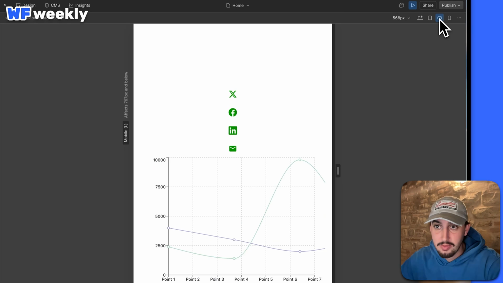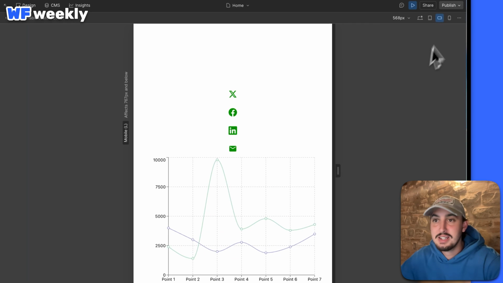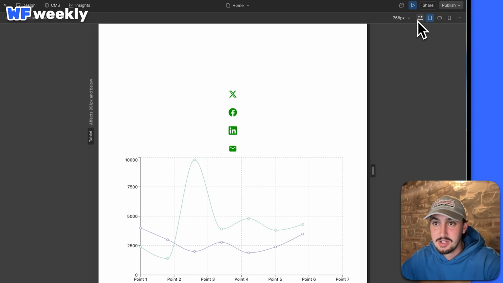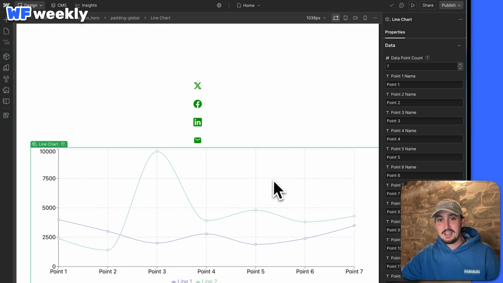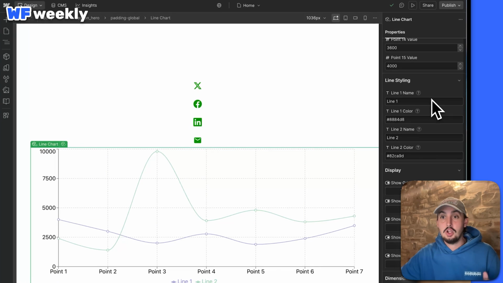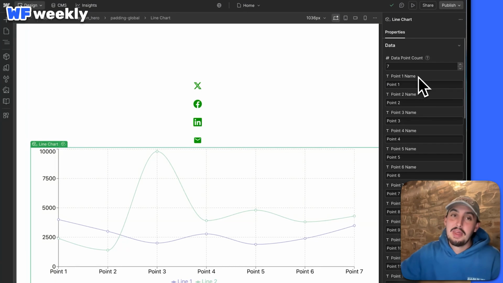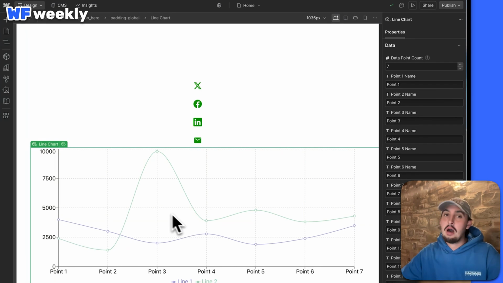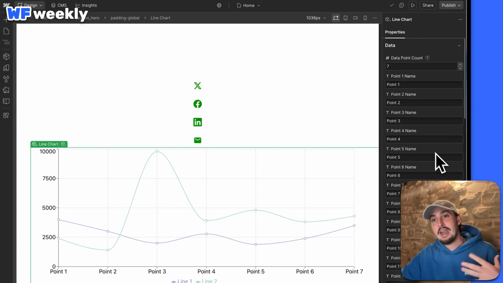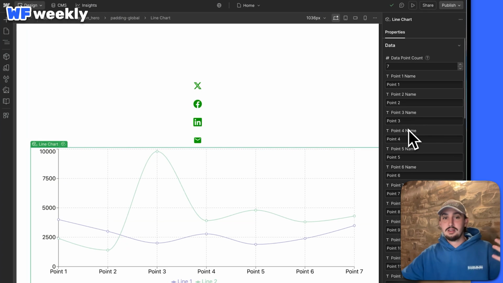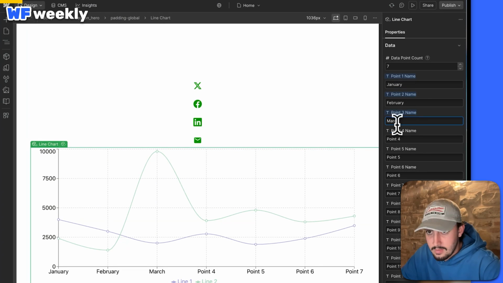Let's see what it looks like. I'm still getting used to the new breakpoint location on Webflow. It's responsive. It is absolutely perfect. It's exactly what we wanted. Now, let's try to configure it and see how things are. There are a lot of different props in here. That being said, it's a complicated chart, so you get what you get. So I'm going to try to make this show a realistic form of data, and I will get back to you.